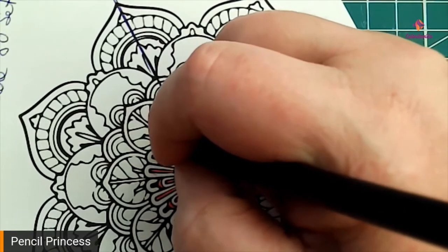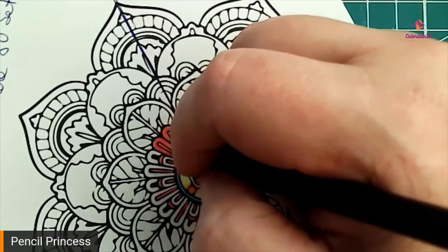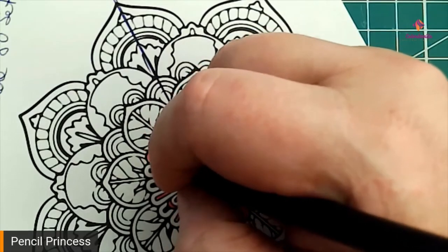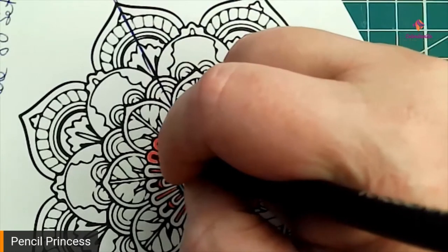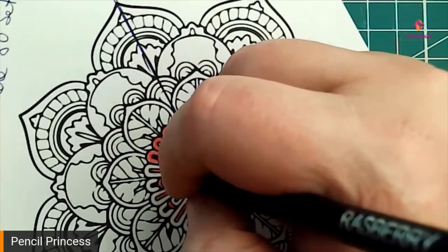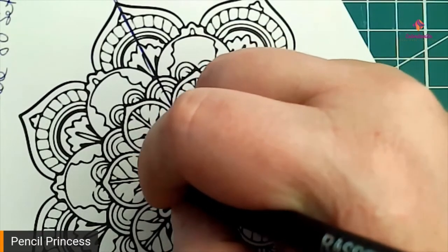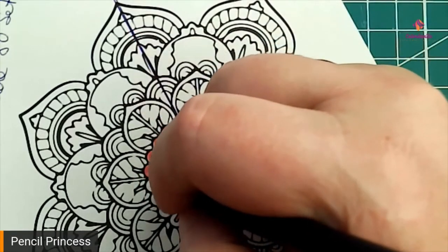Okay. That's pretty close. The raspberry and the scarlet are pretty close to the same color, I think. I'm not going to do all of it. I think we'll just do this area and then the next area in the two blues, the two tealy blue colors, so that you can get a good understanding or a good representation of both sides.